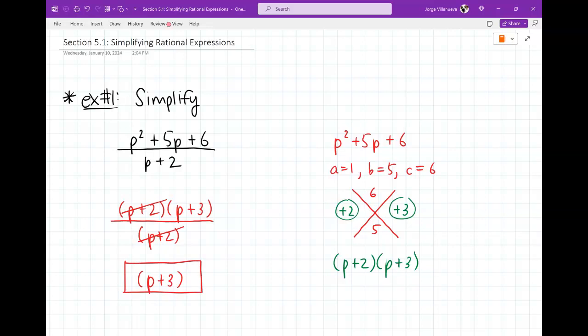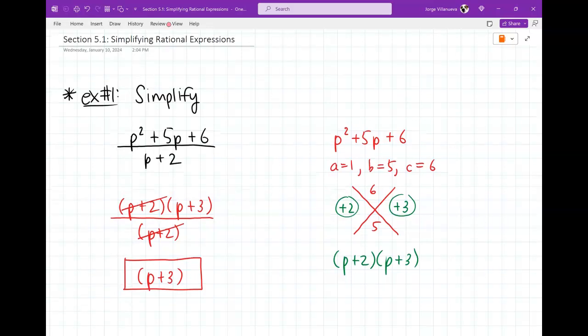Now, I know this wasn't crazy difficult, but notice how they're giving us a fraction with polynomial expressions. It's going to be my job to ask myself the questions of, on top, can it be factored? On the bottom, can that be factored? And if they give me two different fractions eventually, and we're going to add and subtract them, I've got to do the same thing. The first fraction, can I factor the top? Can I factor the bottom? The second fraction, can I factor the top? Can I factor the bottom? And then I've got to combine stuff. So that's where we're going to get to eventually, multiple fractions being put together to solve. But for now, just one fraction.